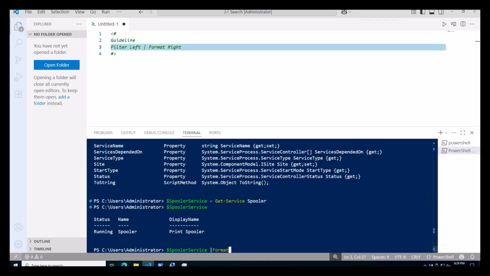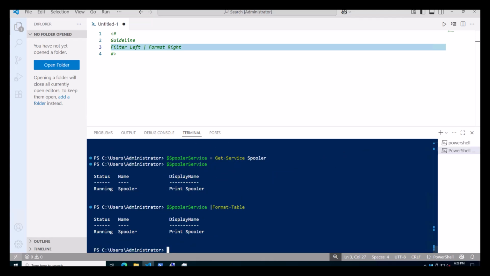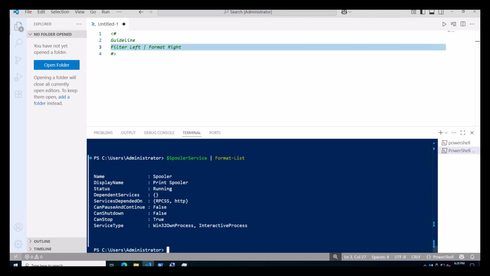I have my options to format various ways. So there's my default of format-table, or I could do a format-list. Again, we want to make sure that we filter left and then format right. When I do that format, I could see a few more properties that are available to me.